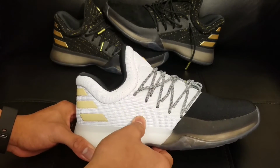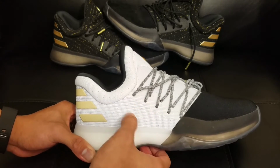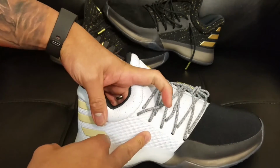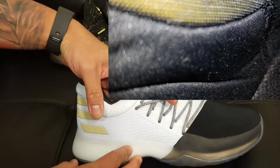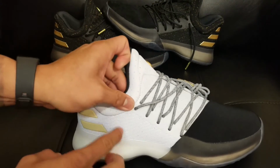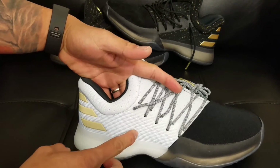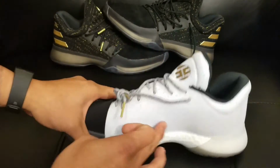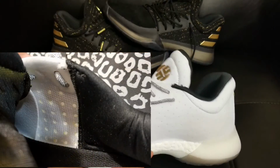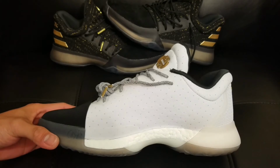I think it's coated with fuse, if I'm not mistaken. But I know it's mesh. I know it's coated with something. In the inside part where I'm pointing right now, there's actually a little bit of cushion in there or padding. Not as big a padding as the liner, but minimal padding right here in the inside part. But on the medial part right here, there's no padding, but it does provide a lot of breathability, as you can see in the picture. And that's one thing I really like about this shoe, because of its breathability.